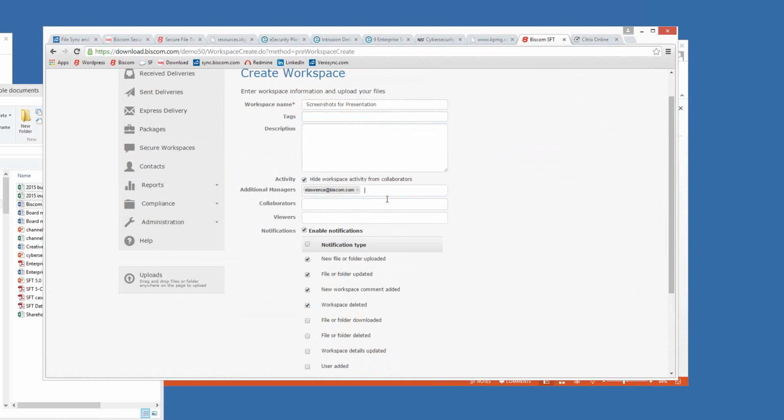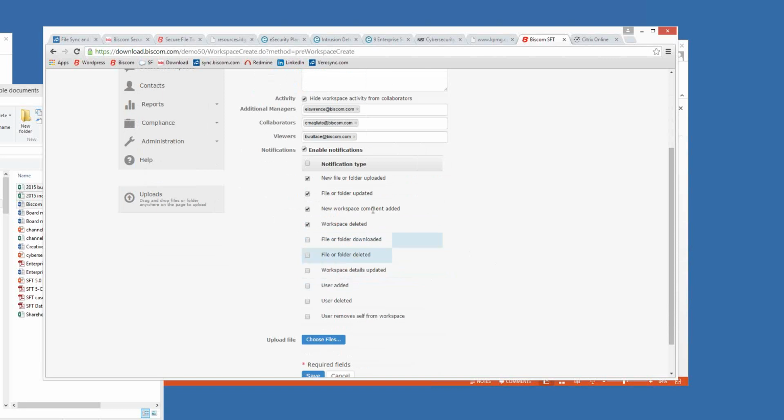In this case, let me add one as a manager who can change files or who can manage this workspace, collaborators who can add and upload and download files, and also if I had a read-only, people who I don't want them to actually upload files, but I do want them to see everything that happens.